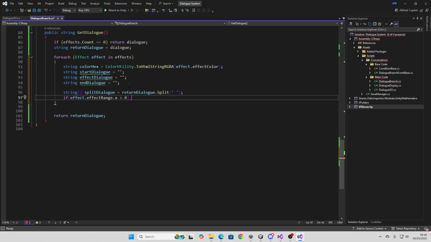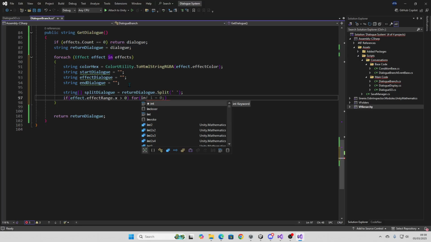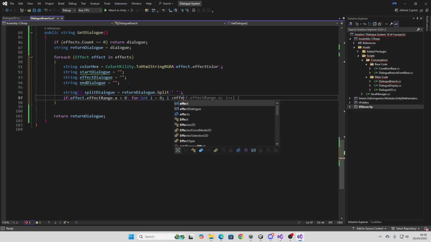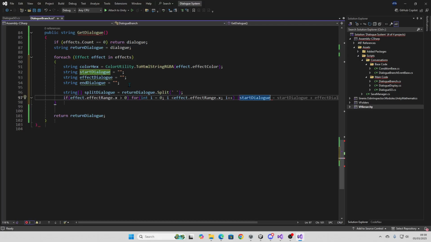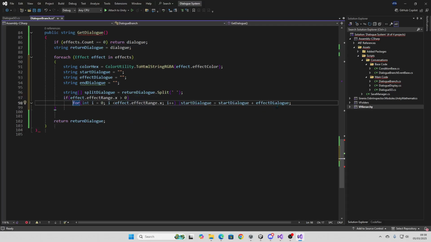So if that is that, then for int I starting at 0, I is less than effect range dot x, then the start dialog is equal to, we put this on a new line, start dialog plus the split dialog I, and always remember to add a space.